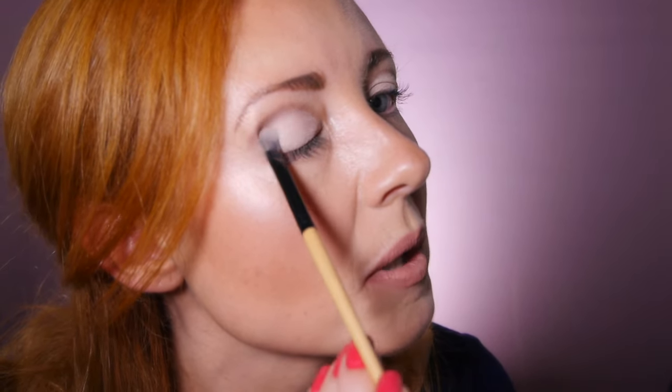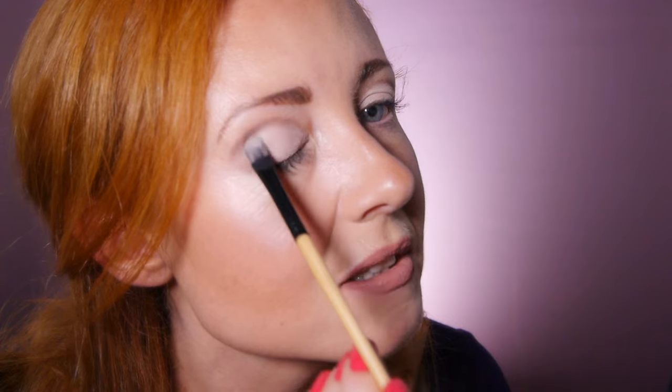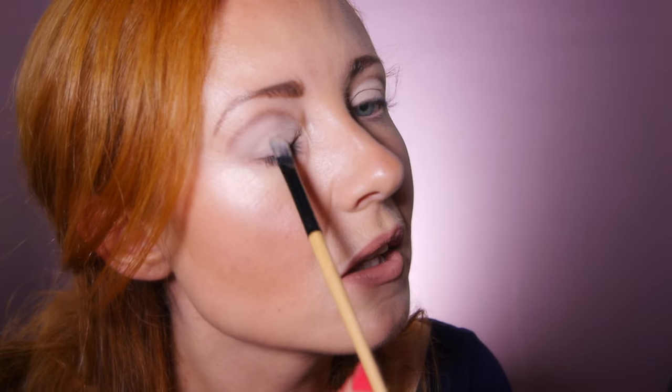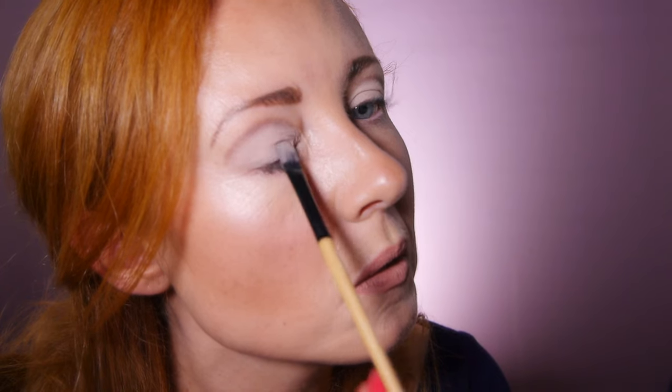I don't know about you, but I usually find that I'm more skilled at one side than the other. They're not always the same sides, but one eye will always look better than the other. So I'm mostly concentrating on these corners, because I'm going to put something darker out here anyway. There's no point in loading a lot of the lighter colour here, because the darker colour won't show as well. Over the top. There we are.